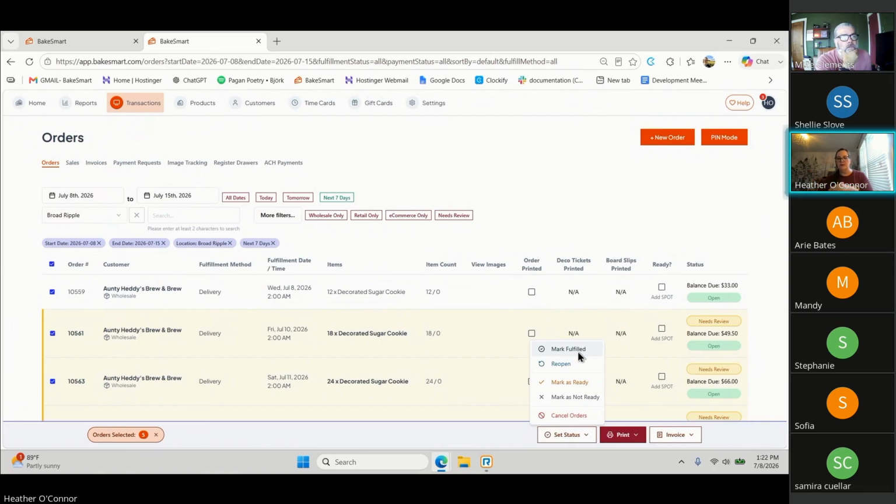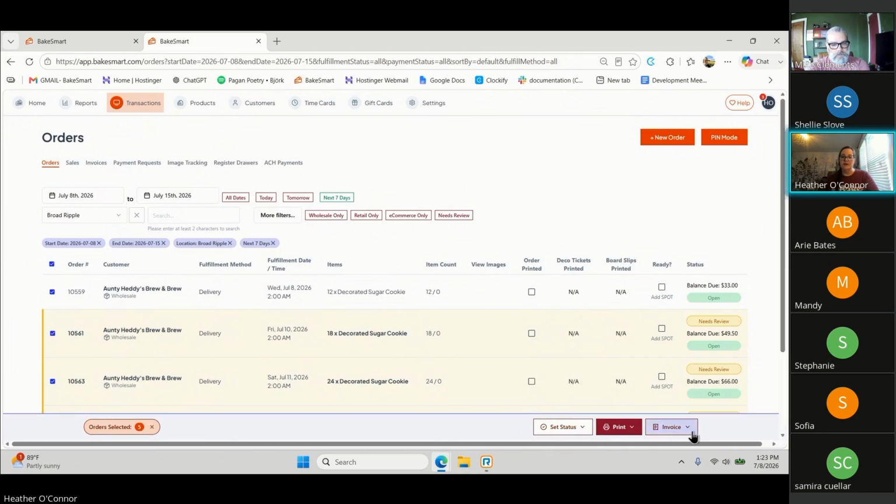Also, in our e-commerce customer portal, it's going to clear future orders out of the portal for your customers. If we don't mark it picked up, it's going to live there forever saying, hey, this order is ready for you at the bakery, even if they got it, because you never marked it as picked up or delivered. It's still going to show pending in that customer account, which could be confusing, and you would end up fielding tons of phone calls from customers going, I thought I got this. So that's a nice bulk item you've got ready there. Mark things ready and mark things fulfilled.